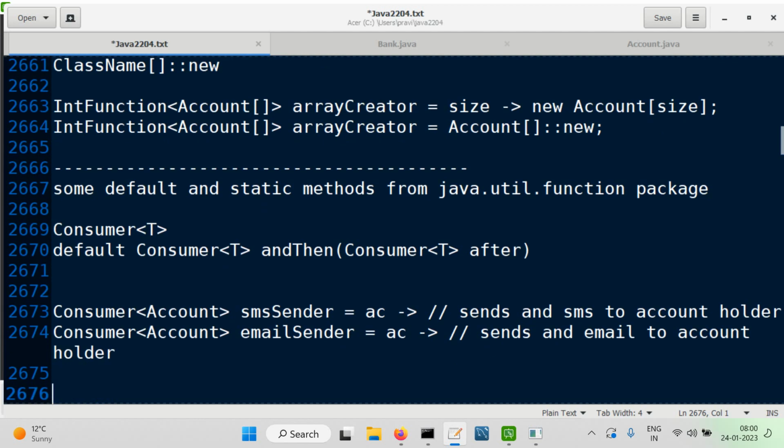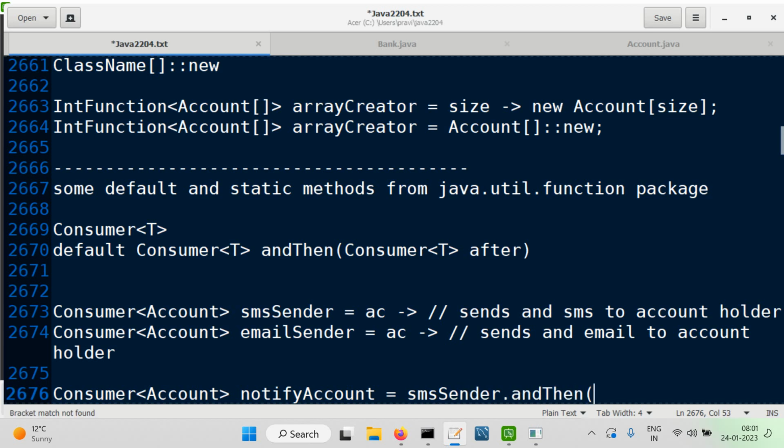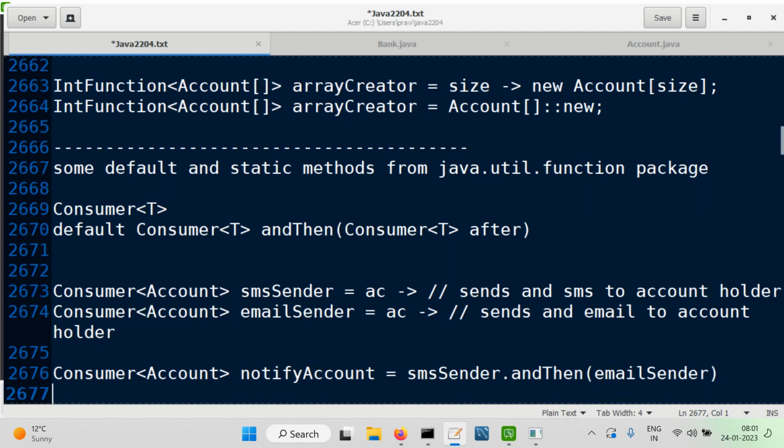So what you could do is, I can say I now have a Consumer of Account, notifyAccount, equal to smsSender dot andThen emailSender. So this notifyAccount is doing both the things.